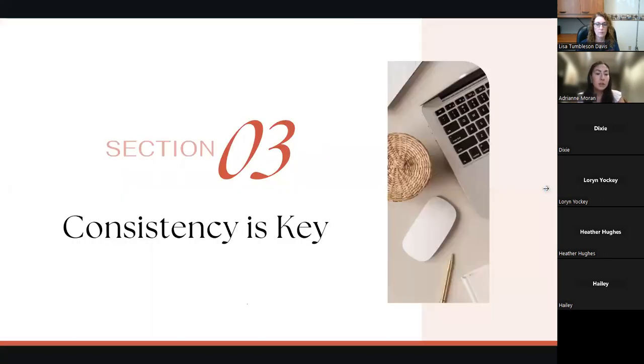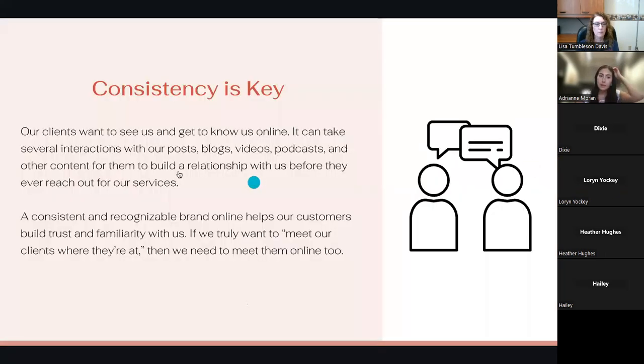Okay, so section number 3 is consistency is key. And I think that this goes along with tracking analytics for these specific things. I, for example, run a beauty business as well on my personal Instagram page, and I will provide an example here. If I only posted about the products that I use once a month or twice a month, once a week, etc., that is not going to establish trust.